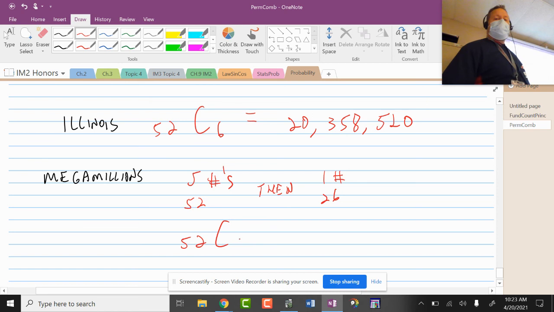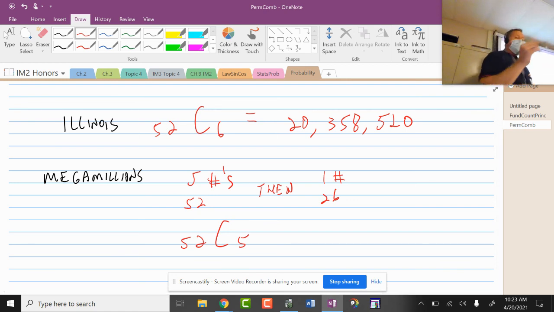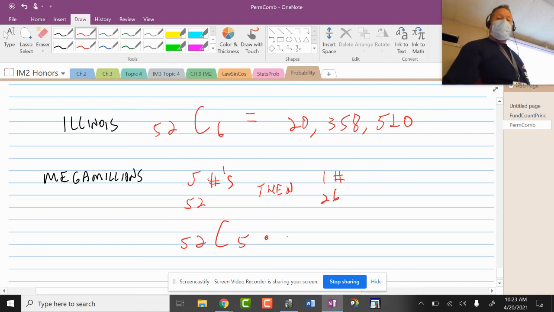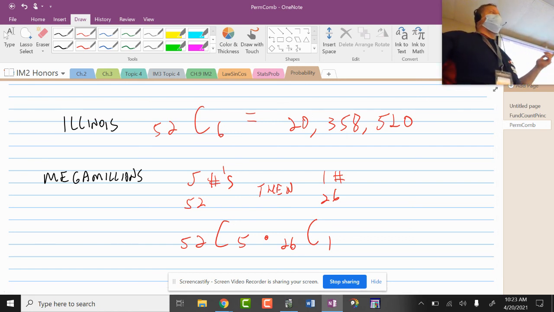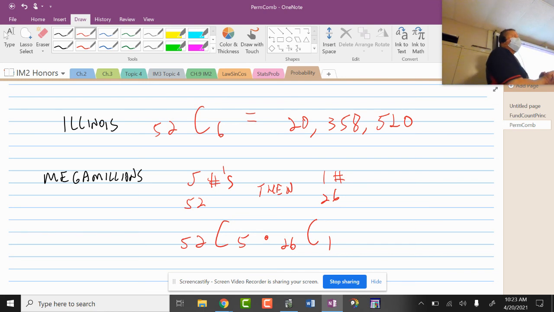So from the first set of balls of 52, you pick 5. Still, the order doesn't matter. What they do at the end is rearrange them in order from smallest to largest. Then you pick from a set of 26. And you do multiply that because there's 26. Actually, 26C1 is 26. So after you choose the first 5, there's 1 through 26 that you have to choose from after that.